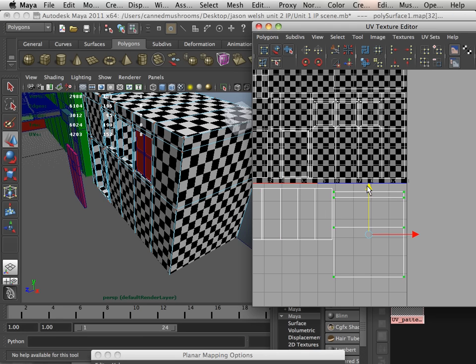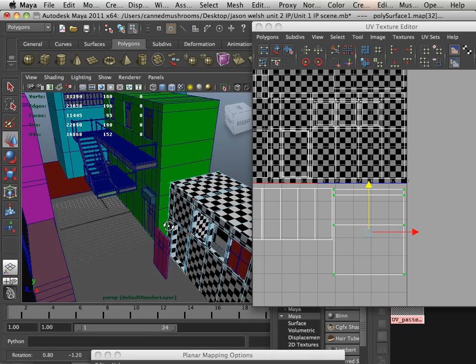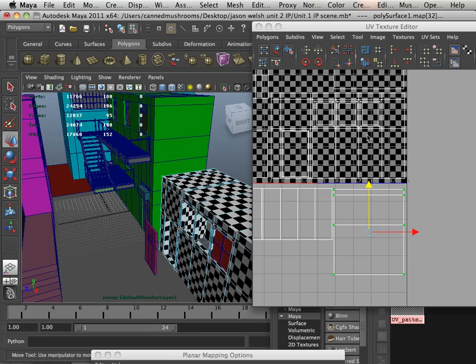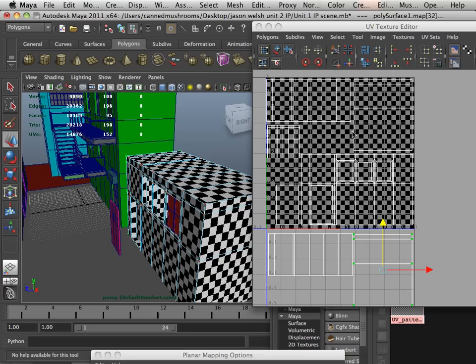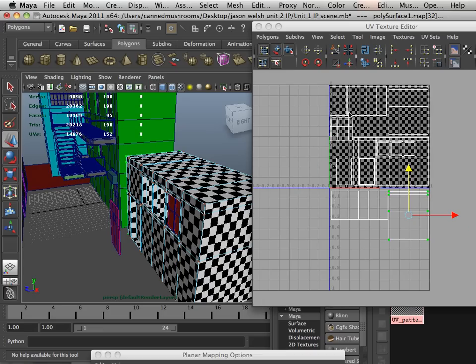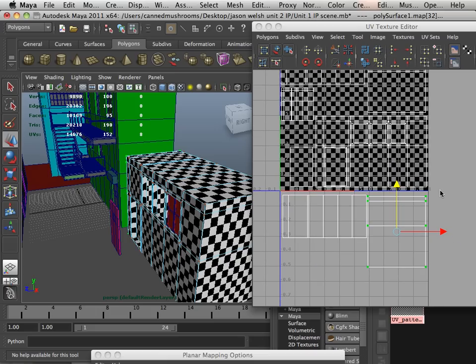And I'll explain this. This is the only time that you'll see me do this, when I'm mirroring the UVs over to another quadrant. It's kind of hard to explain. Just pretend that this checker pattern goes to infinity. If that's true, anything from the first UV set will mirror upon any of the other quadrants. So this one will mirror onto this one, will mirror onto this one. They're all just mirrors of each other.